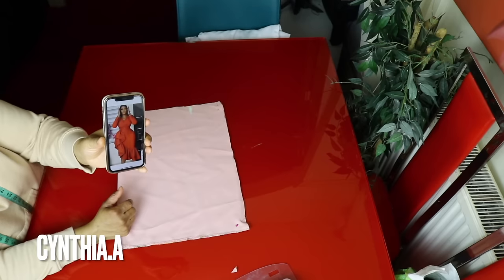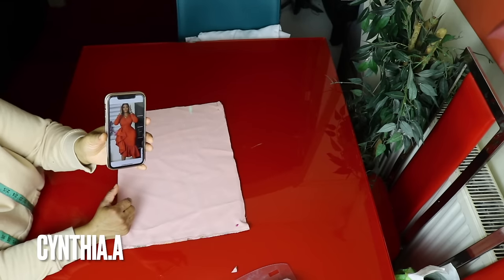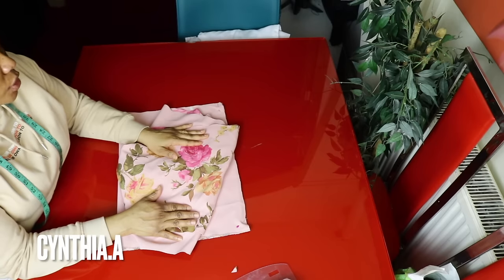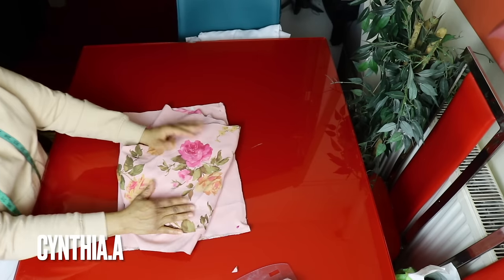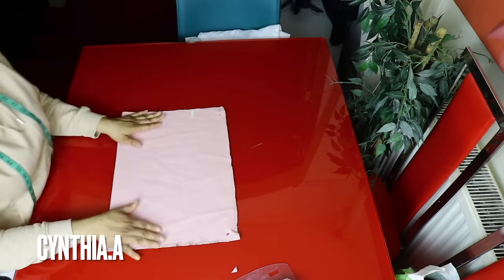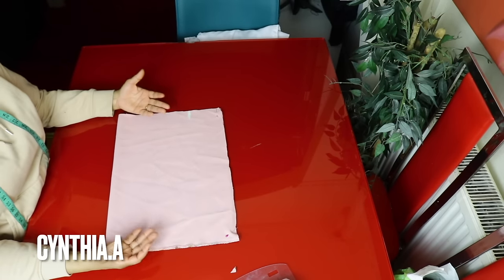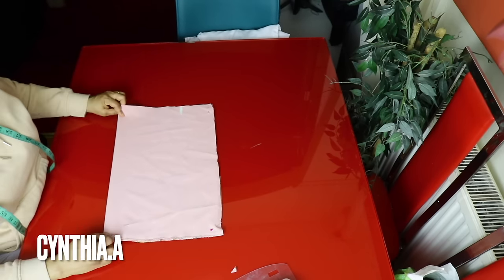In today's video, I'm going to be showing us how to make this overlap ruffle dress. I'll be making use of 3 yards of crepe fabric. My fabric is a little bit stretchy, so I'll be cutting out the back. I'll use the back to cut out the front part. I'll be adding zip to it in order not to struggle while putting it on.